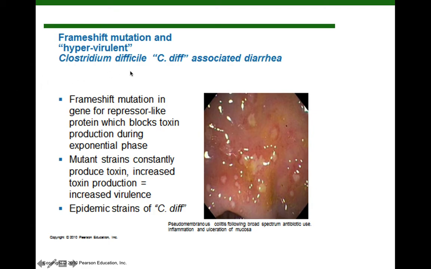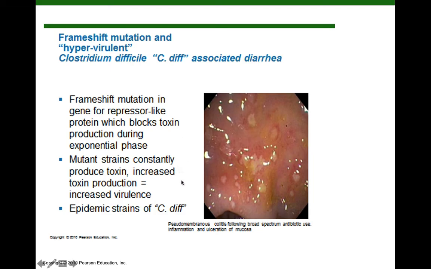Normally, a repressor-like protein binds to an operator blocking transcription of the toxin gene until late log or early stationary phase. But in this hypervirulent community-acquired mutant strain of Clostridium difficile, there was a frameshift mutation in the gene for that repressor-like protein. So now the toxin is made continually throughout log phase and into stationary phase — producing lots and lots of toxin. This makes the strain more rapidly potentially fatal, especially if there's perforation of the intestinal tract. This strain can cause local epidemic outbreaks of C. diff acquired in the community.